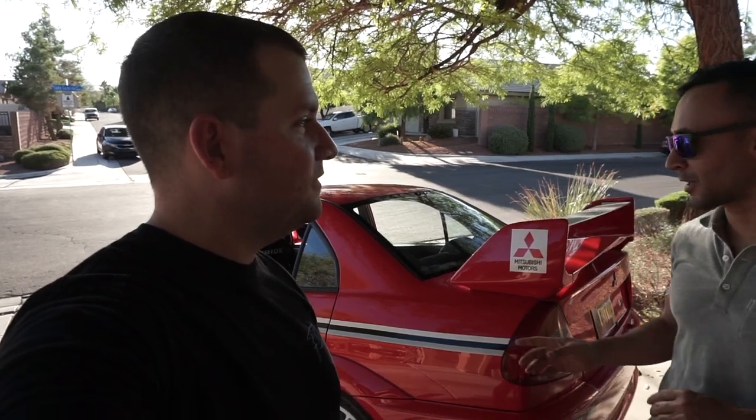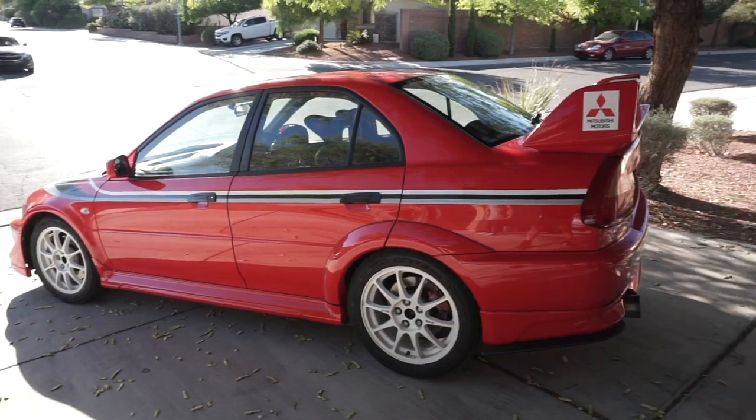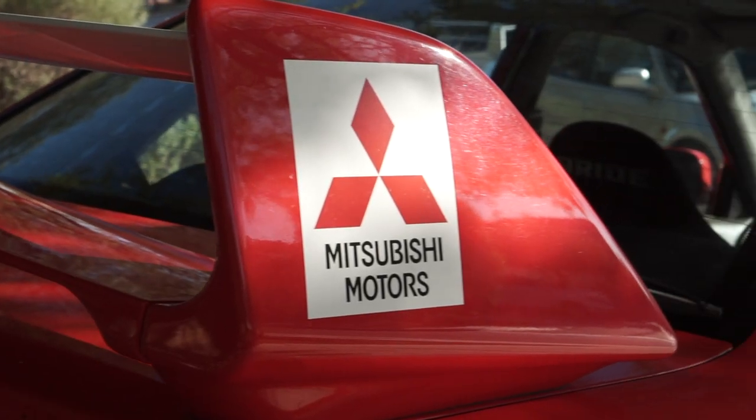My first one was an RS model I brought back. I ended up selling that one to a YouTuber, Adam LZ. That was a DRS model. But I was living in Vegas, got orders to New Mexico, middle of nowhere. The car was sitting for two years, gathering dust. So I just decided to get rid of it, which once I got orders back here and was without one, I decided I needed another one. So I picked this up not too long ago.